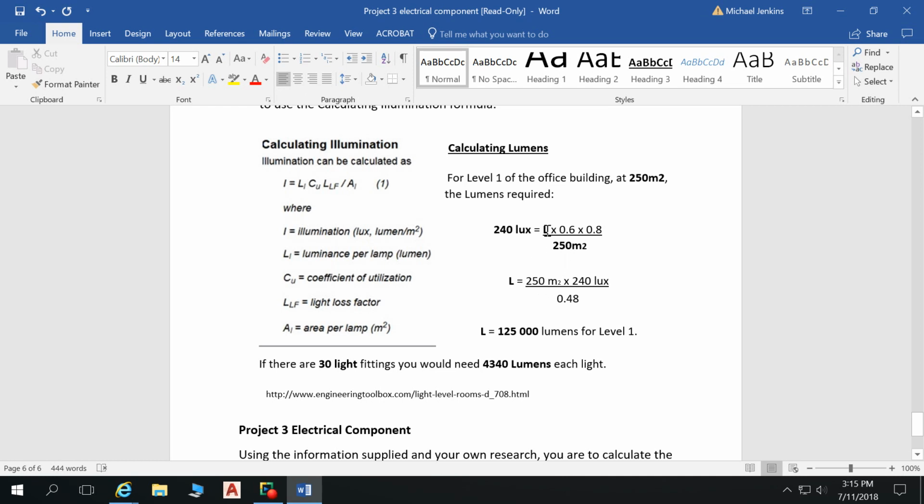Because we want to work out what the lumens are, if we rearrange that equation to separate out the lumens, we've got our floor area, 250 square metres, by our lux that we've chosen. So this we work out, this we choose, divided by 0.48. And that 0.48 is 0.6 times 0.8.